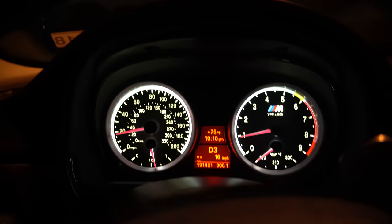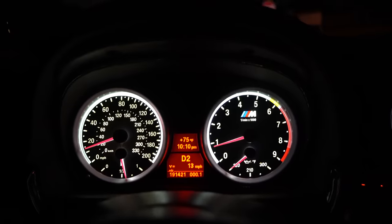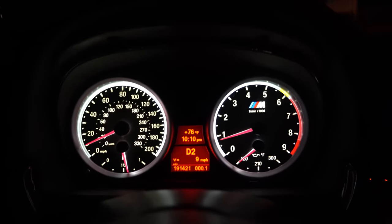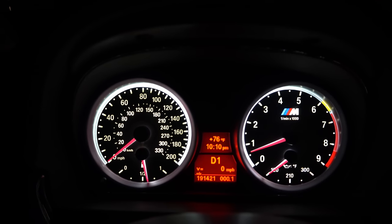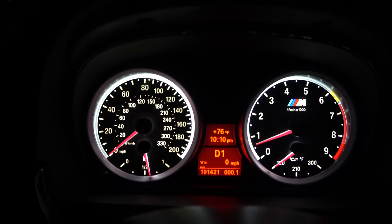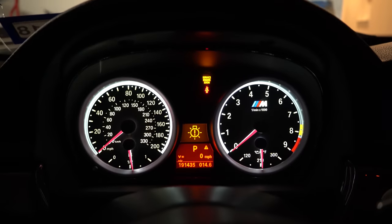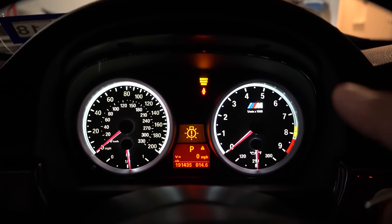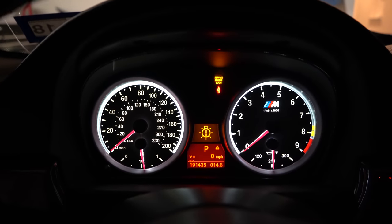So as it barely started to warm up, it did shoot forward a little bit - yeah, it's starting to move by itself here. So it's relatively warm out right now - it's still close to 80 degrees, so it is warming up quickly. But you can see it was dropping.